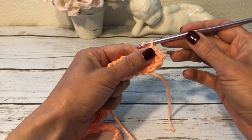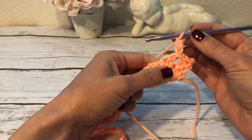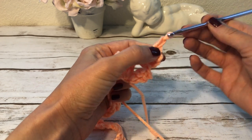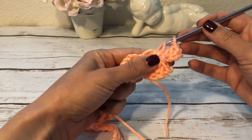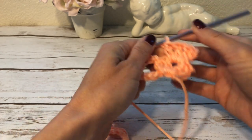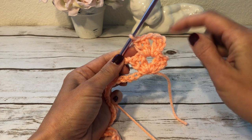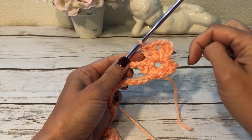Now I make three chains. And into this chain one space, I work a double crochet. Now I work one chain, and into the same chain one space, I work two more double crochets. So here I have a shell, and this is a beginning shell because of how I did slip stitches over here. So like I said, every row of my pattern, I will start with this beginning shell.